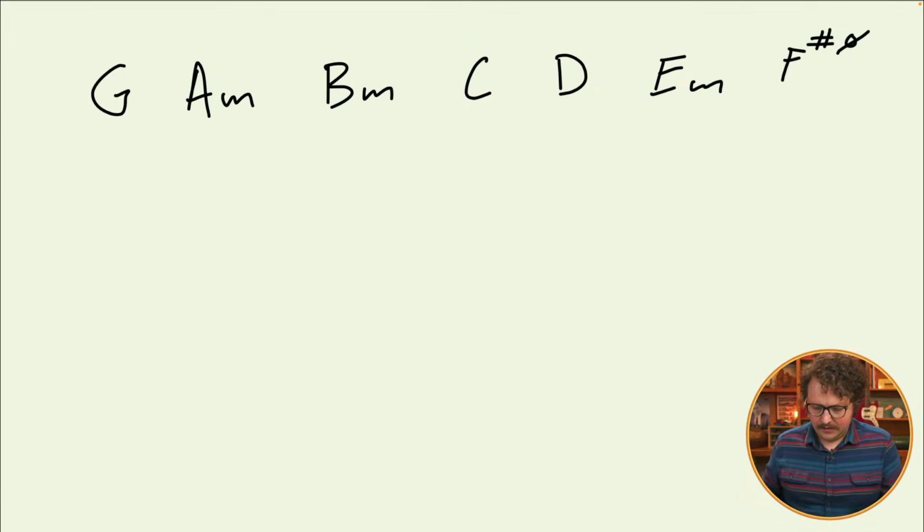And so I thought it might be fun, crash course-wise, to sort of work backwards and to talk about not an iPad, but what's on the iPad. This is a set of chords. I'm just going to play through them. We've got a G chord, an A minor, a B minor, C, D, E minor, and an F sharp half diminished. Here's the G, right? G, A minor, B minor, C major, D major, E minor, and this F sharp half diminished. Then we're back to G.